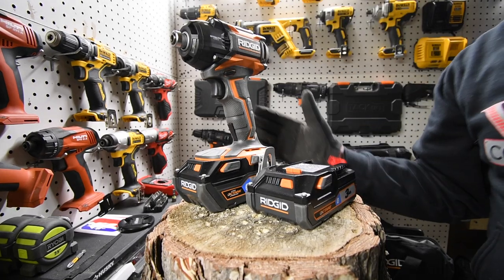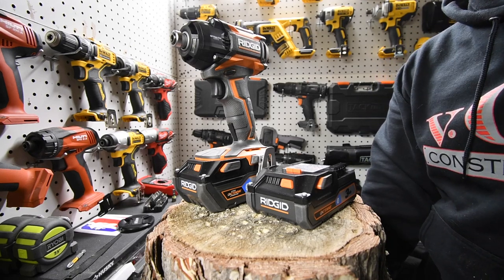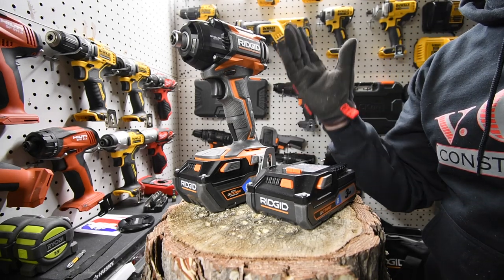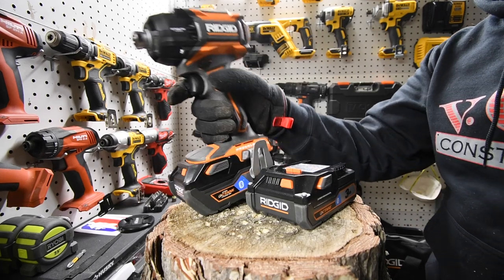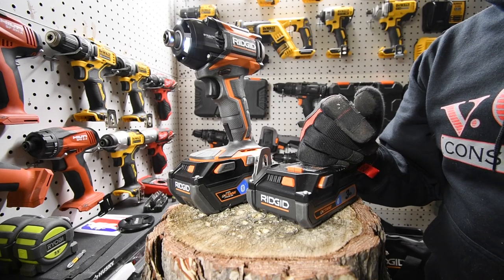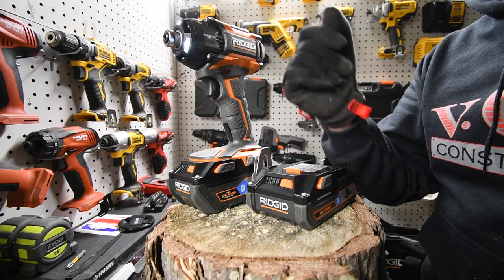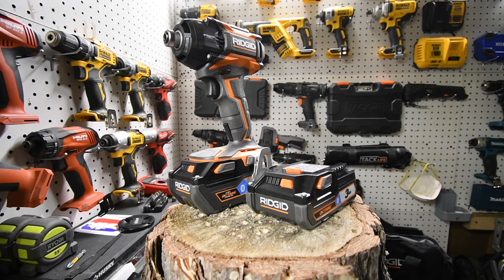So we are going to be using Octane tools, and yes, this is just a demonstration of the brushless non-Octane Gen 5X impact driver. And so, yeah, that's pretty much it. I just wanted to give this one last chance to see if it could redeem itself, but unfortunately, it did not.